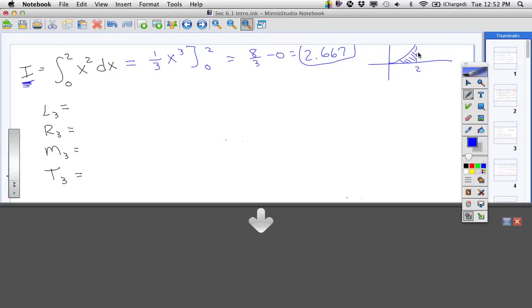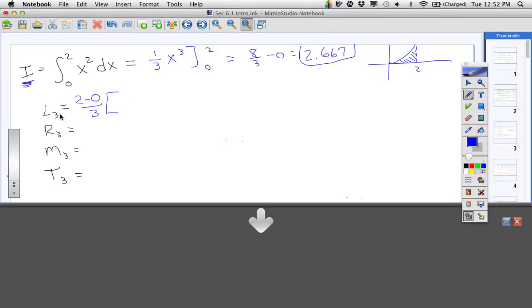Now let's do an L3. So one of the things it'll ask you in the problem, it'll say write out an L3 and R3 and M3. Okay. Let's do it with the new versions that we've had today. So L3 would be, we'd have B minus A, so that'd be 2 minus 0, divided by 3. That's our width, right? So our width in this problem is 2/3. That's always one of the first things we wanted to calculate anyway. Now I could do height times width, the way we did it before, but let's try this new way.